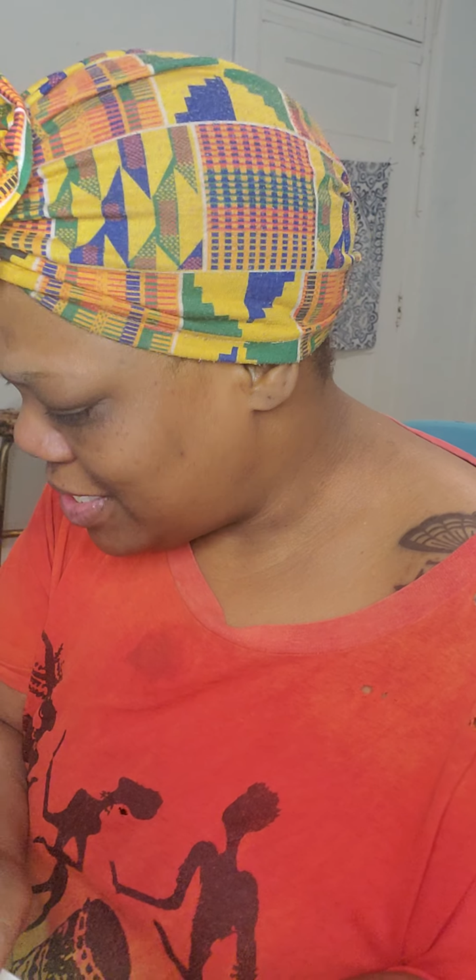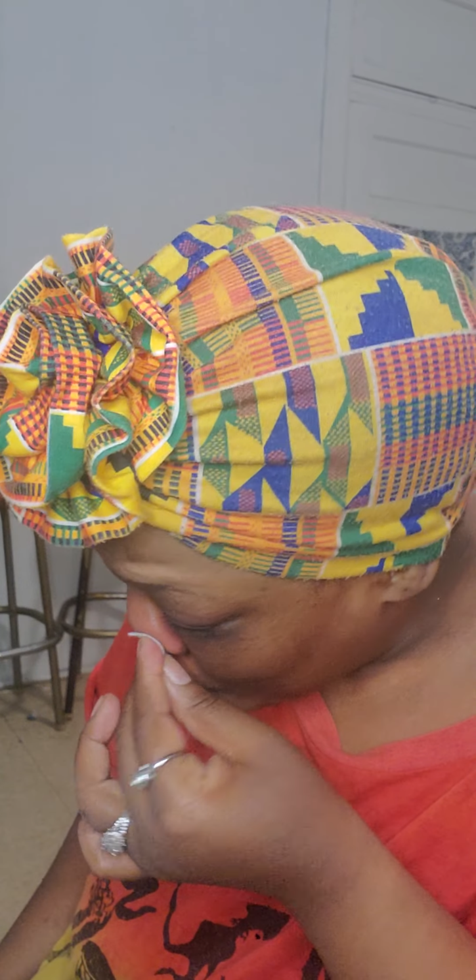So first, I am going to, and this didn't come with, yeah, that's the only thing. The last one I got, it came with prep pads, it came with a marker, everything. This didn't come with nothing except the jewelry and the disposable piercing kits. Okay, anyway, so let's swipe the nose area clean.